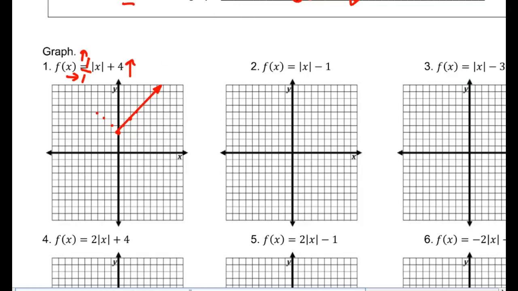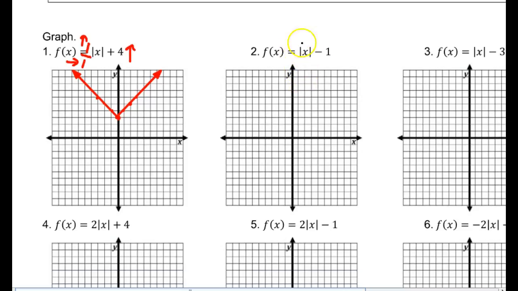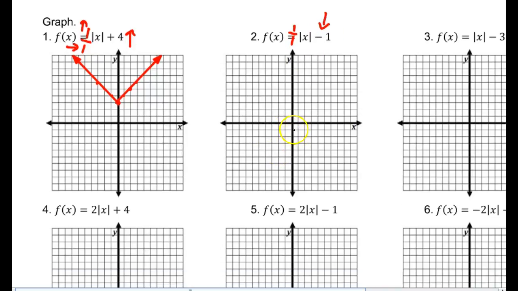You can see after just doing a few, it gets pretty easy to do. On number 2, again, there's no slope in front. Use 1 over 1. This time we're starting at -1. So we're going to go down 1 and then up 1 over 1 in each direction.